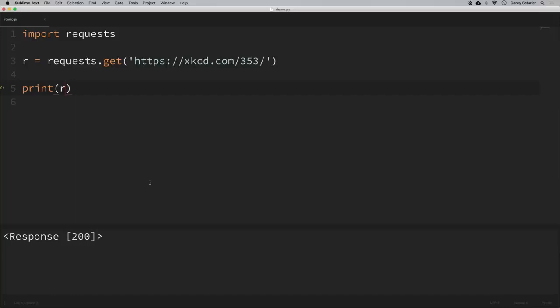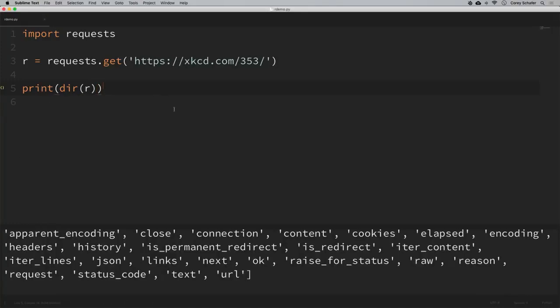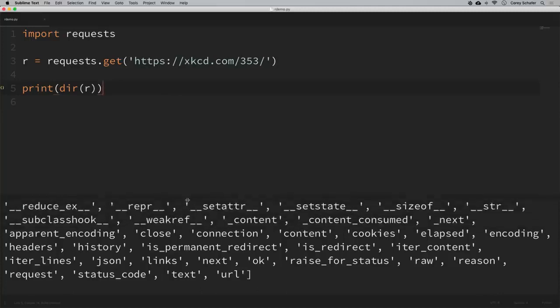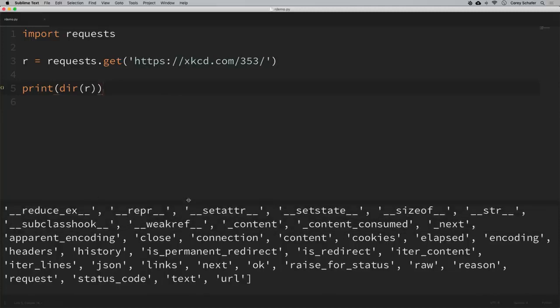So now let's see how we can get the content from this web page. If you ever want to see all of the attributes and methods available to you from a specific object, you can simply run it through this dir function here. So if we run that object into dir, save that and run it, let me make this a little larger here, then it should show us the attributes and methods that we can access within this response object. So you can see here that we have content, headers, is_redirect, json, links, an ok status, and status_code, and things like that.